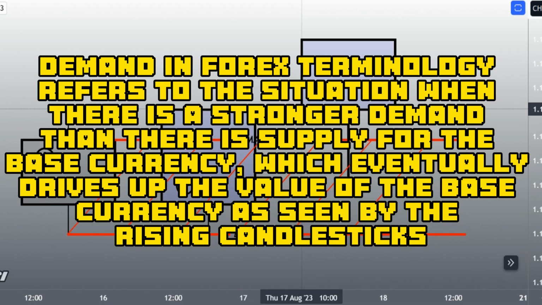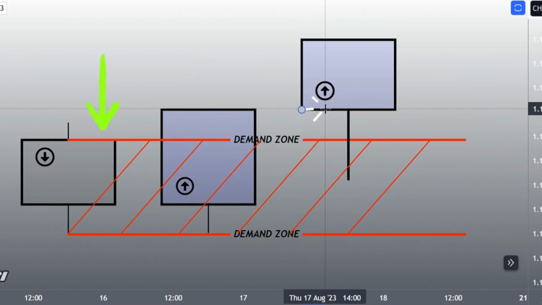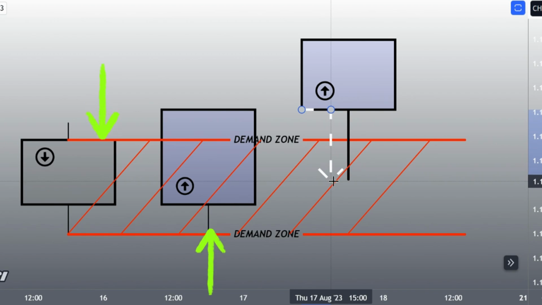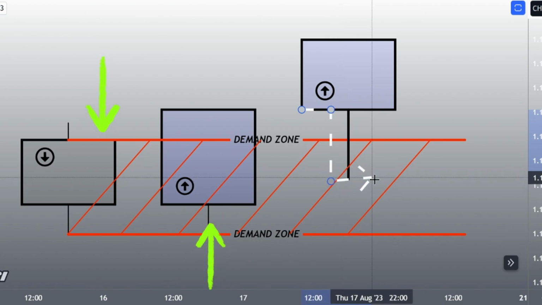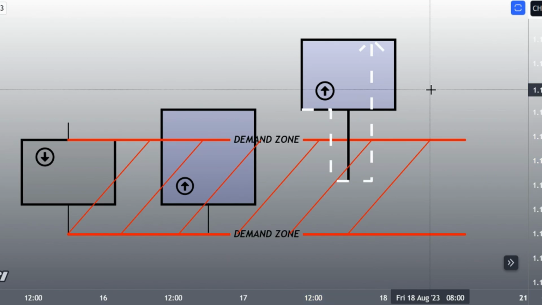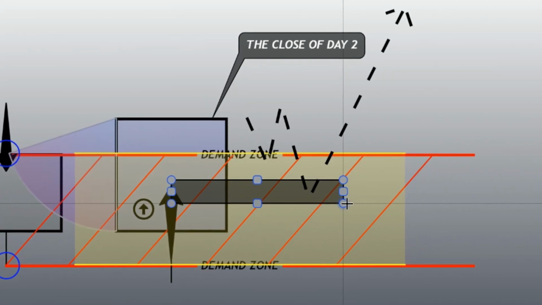The zone begins at the open of day 1's candle, where the proximal line starts. We draw the proximal line and extend it into the future from the level where the zone stops, at the bottom of the wick. The area in between the two lines is the sum total of the demand zone. As soon as this area of influence is formed and is unmitigated, it becomes a hotspot for when the price comes back during a pullback.